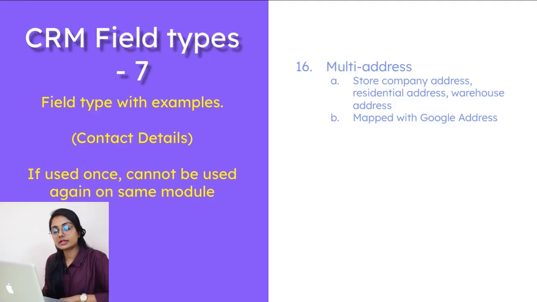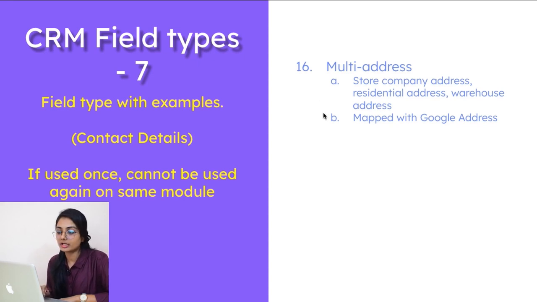If that is not needed, and you just have to manage how much overall business there is from your organization, but at the same time I want to understand how many different branches those companies operate from, then I can use this multi-address option. The option available in CRM is linked with Google address. When you type something in the address field, Google will give you suggestions of the addresses that could be linked with it. You can select that here. As soon as you select that address, all the details of that address along with the PIN code, city and country get captured in the CRM automatically.